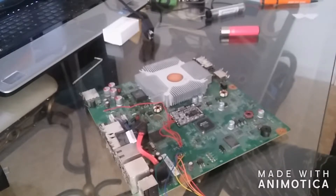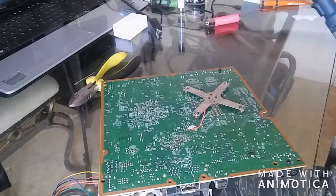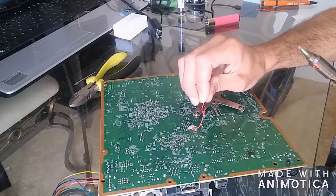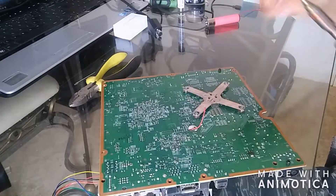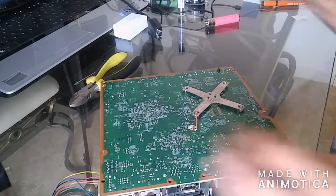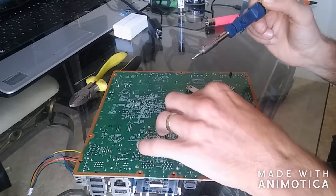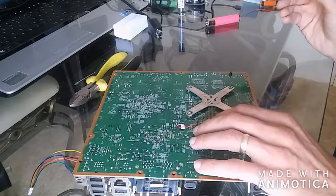But for now let's get back to finishing off. So you want to put a little bit of flux onto the point — it's on this bar here, you've got one, two, three, four points. I've already put flux on there and pre-soldered that little bit. I've also cut this wire down to size and soldered the end of the wire, as it's very tiny and technical as you can see. Then you want to solder this end to where you've just added that part.